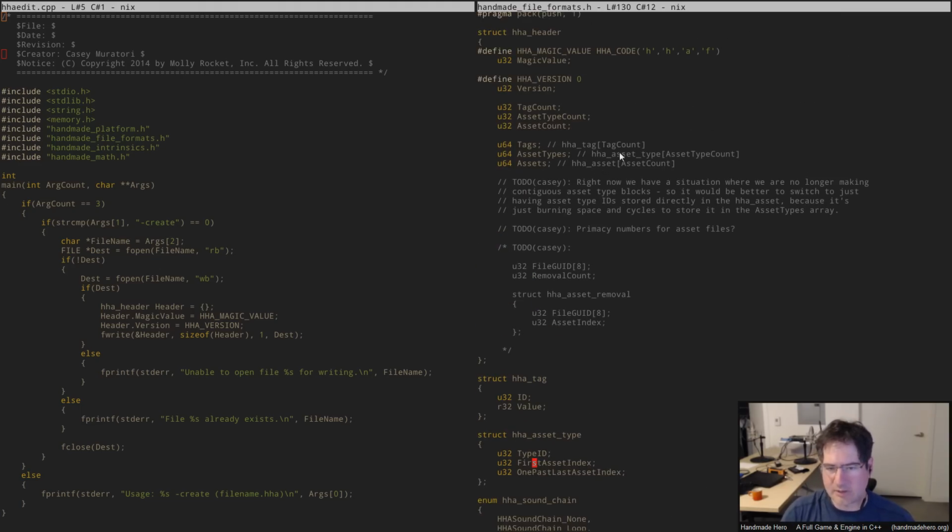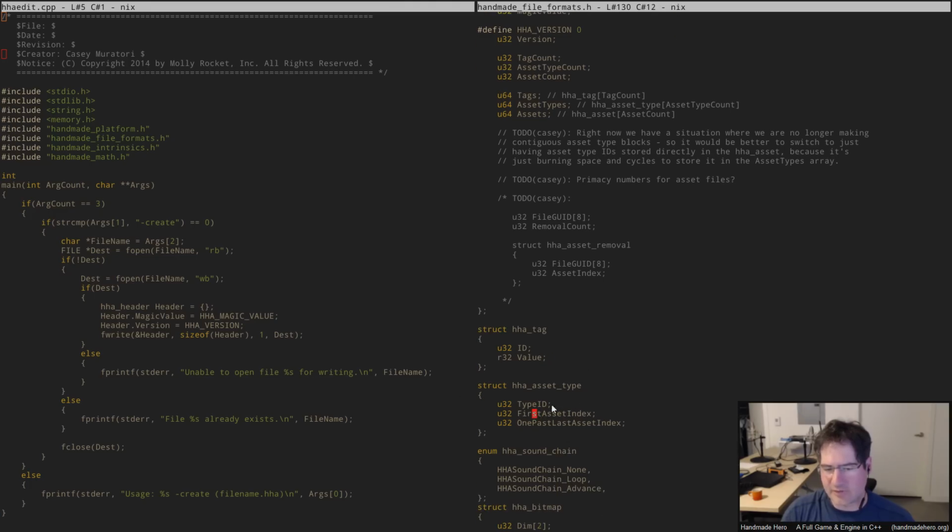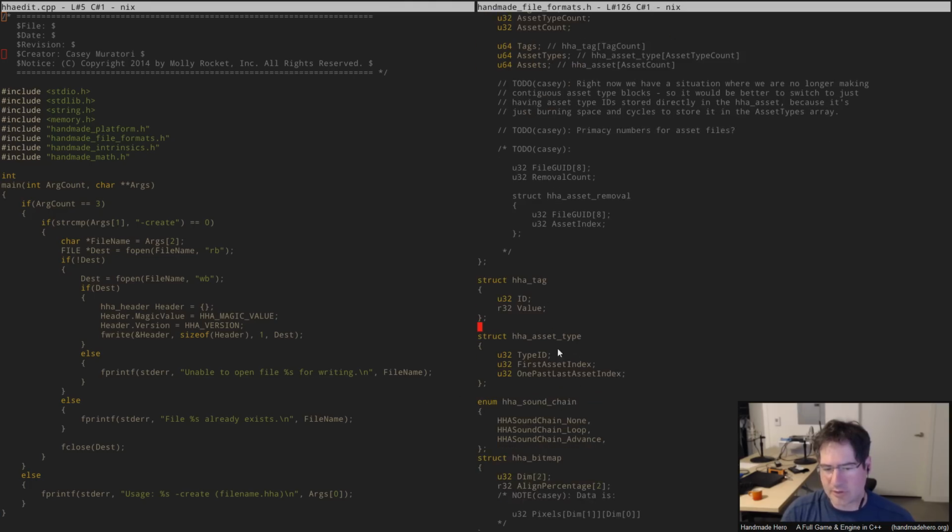So it was asset types before. Later, it's different than that. So let's suppose that it used to be this. Maybe it becomes something like this.